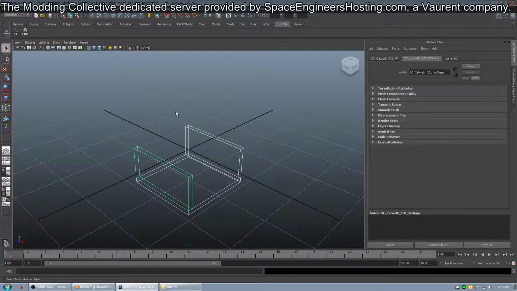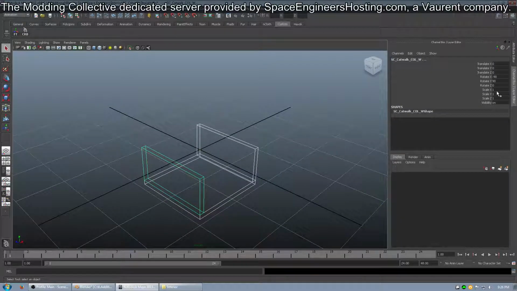So there's a few things you need to do. On the right side, go and switch to the channel box layer editor, and you should come up with something that looks like this, where it says translate XYZ, rotate XYZ, and scale XYZ. Now, if you rotate this stuff here and make changes, it's not going to show up unless you freeze the transformations and those go to 0.